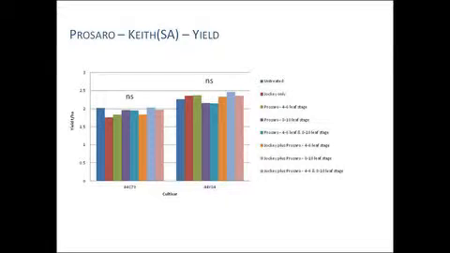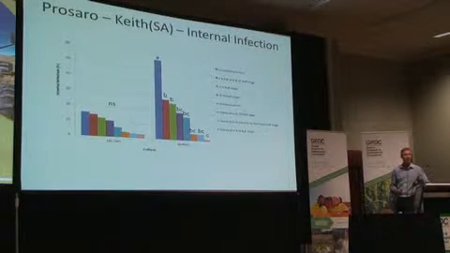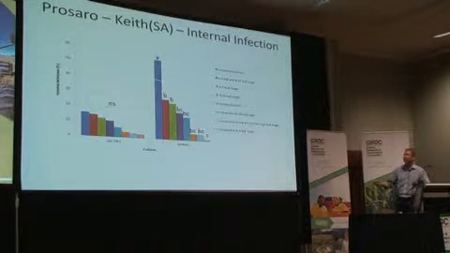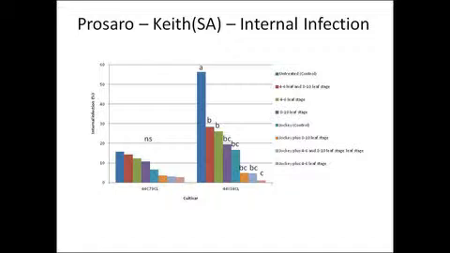This is where it gets interesting for you guys in making recommendations. So this is exactly the same trial with the same cultivars, and here's the yield responses to all those fungicides, and we got no significant yield response at all. So if you go back to this slide, if you remember at the beginning of the talk, I said you need to get around 50% internal infection to start getting the yield loss, and although we had reasonable levels of disease, it really wasn't quite high enough to start causing major yield loss.